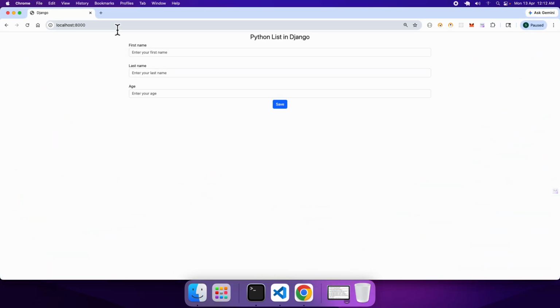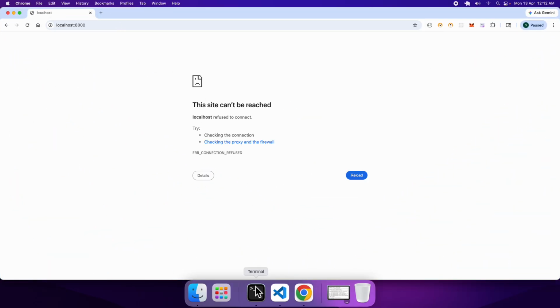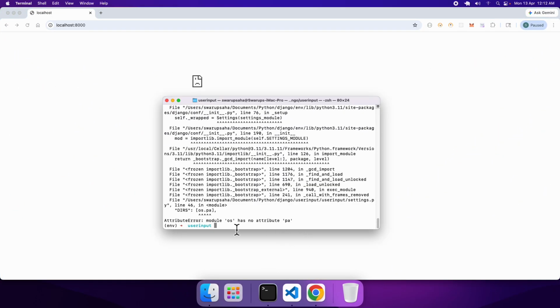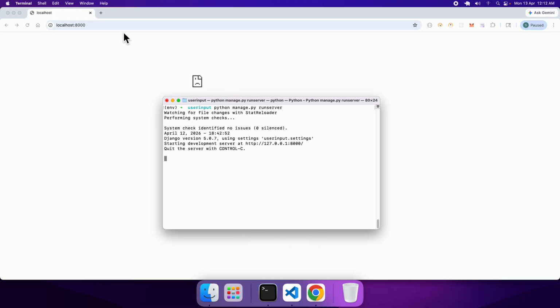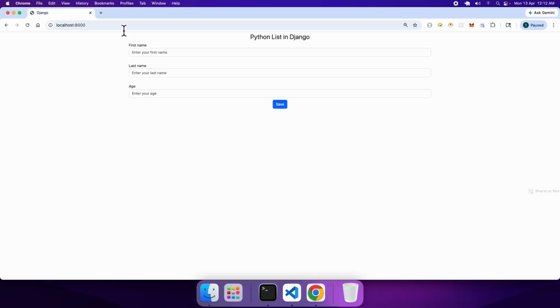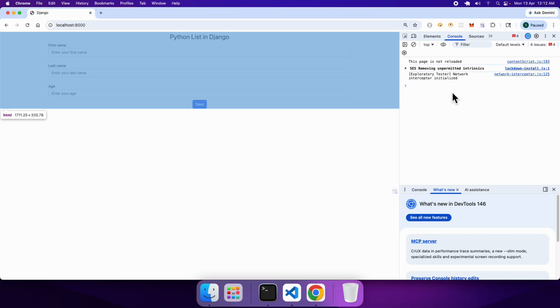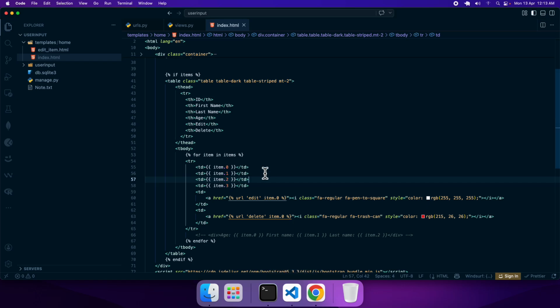So let me just reload the tab once again to see that, oh, my server is closed. So let me run the server again. python manage.py runserver, and I hit enter, and now it is working. Let me reload it, and now everything is as cool as possible. So let's go to inspect just to see that everything is fine. Yes, everything is fine right over here. So somewhere this particular table body was missing, and that's the reason why the table ending was also missing.